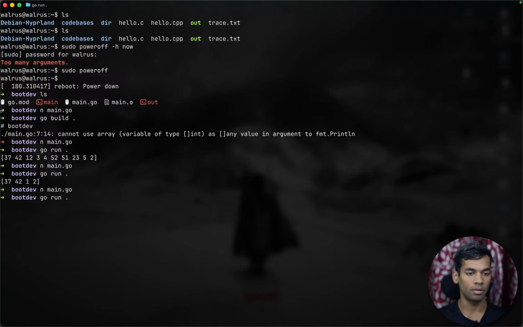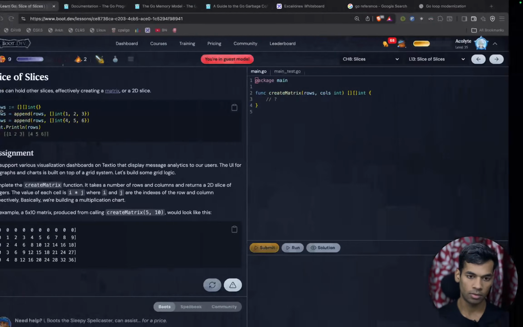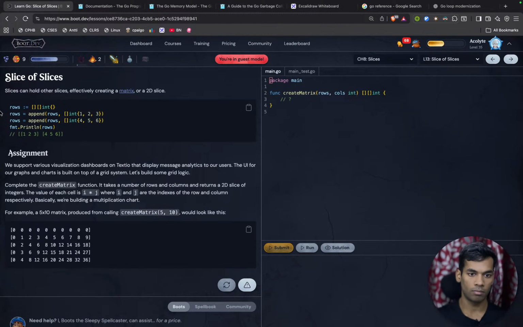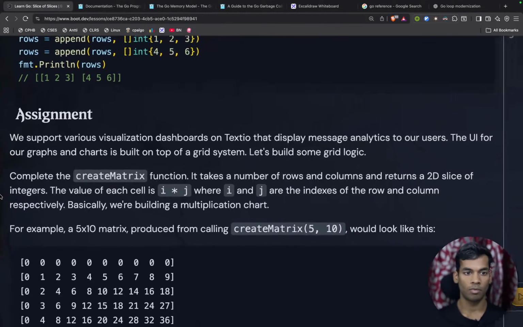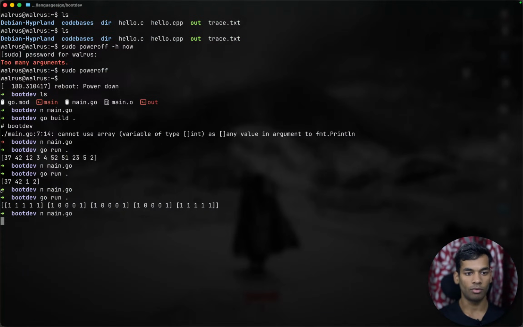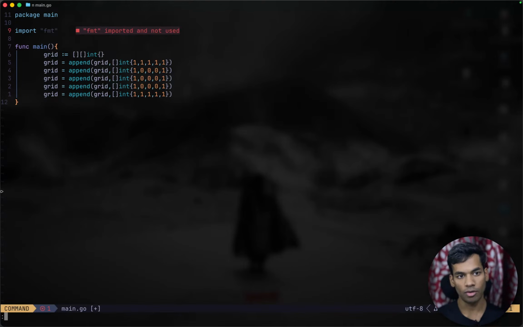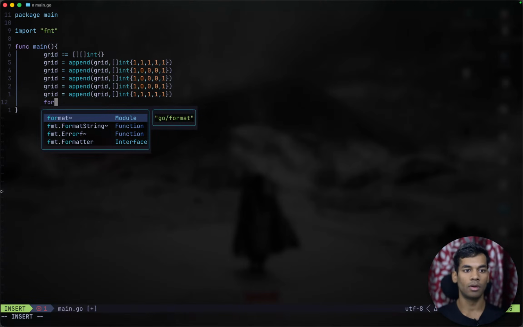Go run this thing, and it comes on the same line. That is not very cool. It should look like this. We will have to write a custom function if we want to give spaces between each individual smaller slice.